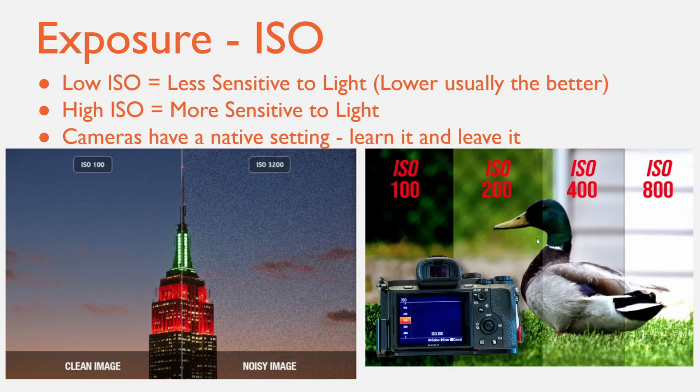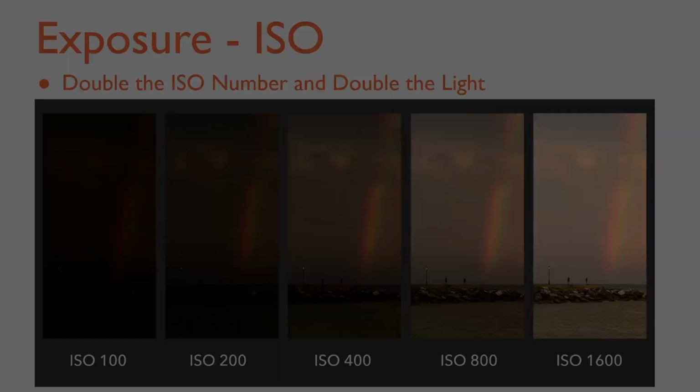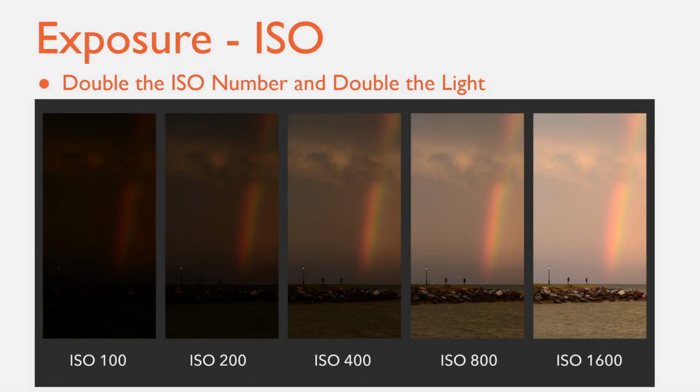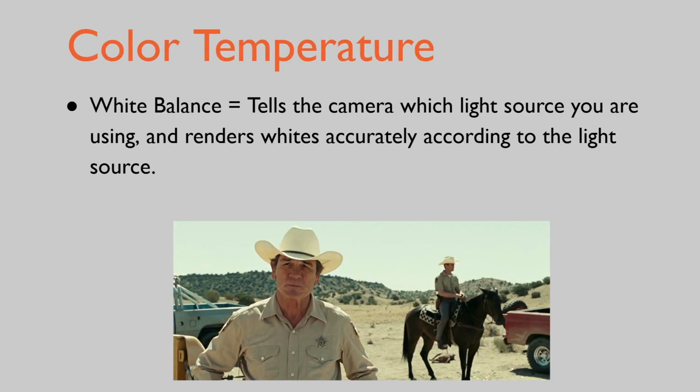But really, I've found myself in these situations, and it's usually when I'm out filming at night and you have no other option than to bump up your ISO. You can't open up your aperture anymore, and you just need more light. So sometimes you have to shoot that way. Cameras are getting way better about night shooting, though. They just are, and low light situations in general. So if you double the ISO number, you double the light. So if you go from 100 to 200, 200 to 400, 400 to 800, and so on. The principle applies going down as well. If you're somewhere and it's too bright, you can lower it.